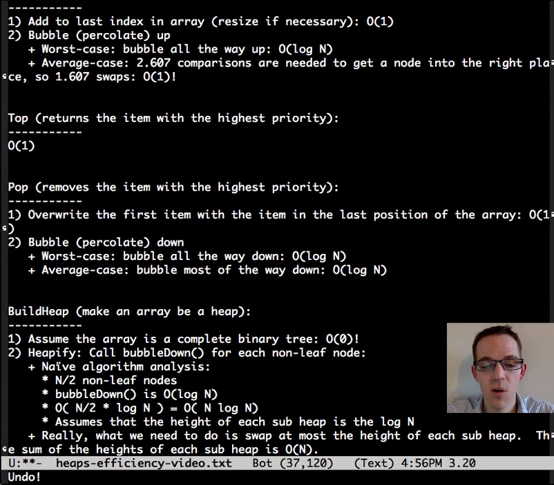So if we're having to do order n comparisons in the worst case, for the heights of each of the subtrees, then heapify is order n, and that means build heap is order 0 plus order n, which is order n. Wow, that's pretty amazing. We can do it in linear time.